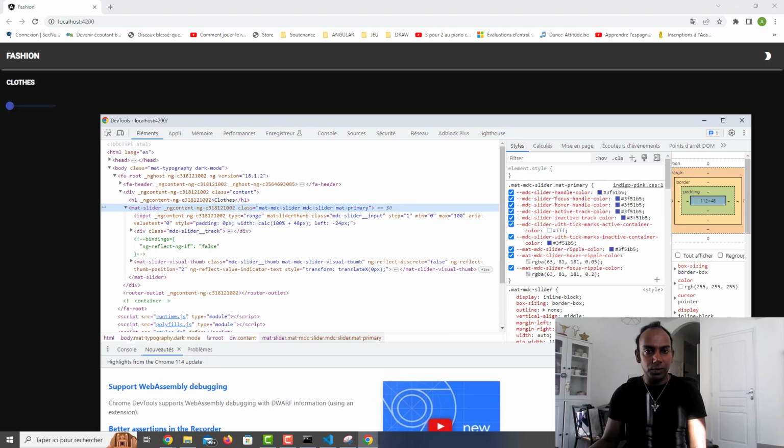So we go to the matte slider, and you can see there are already a lot of colors changed. I will do it just for one color, but we will not do it for everything, because it would take too much time, but feel free to do that everywhere. And we see there is a variable that we can change directly.